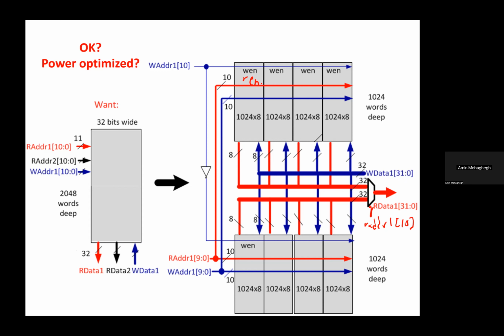But in this architecture, we're actually reading 2 words out, one from here, one from there, and then we throw one of them away. Okay, so if we hooked up the top address bit to the read enable of this and its inverse to that, we'll actually cut the amount of reading that we do in half. And that's actually worth doing. And it's, in this case, pretty much free.